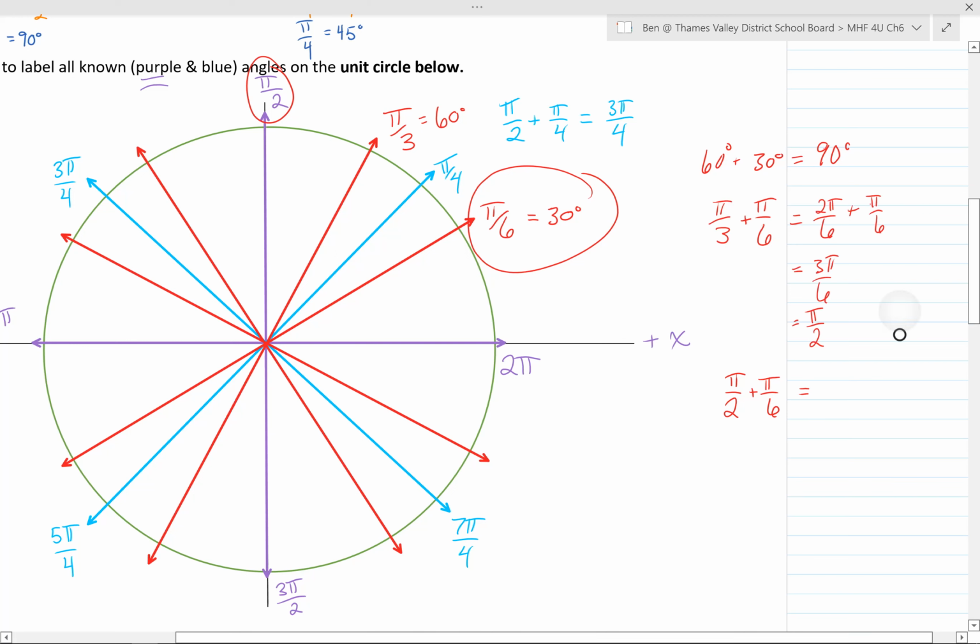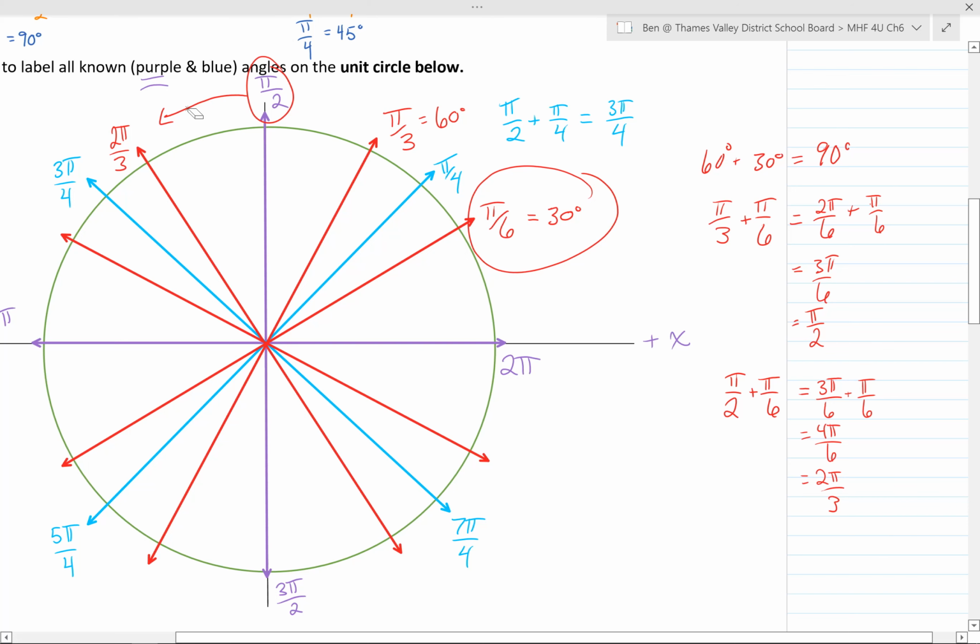We're just adding up our fractions over here. What we're doing is adding another pi over 6 to find this angle in radians. Sorry, pi over 6 radians, not degrees. So pi over 2 plus pi over 6 equals 3 pi over 6 plus pi over 6, which equals 4 pi over 6. Well, that reduces to 2 pi over 3. So I'm working here with 2 pi over 3.